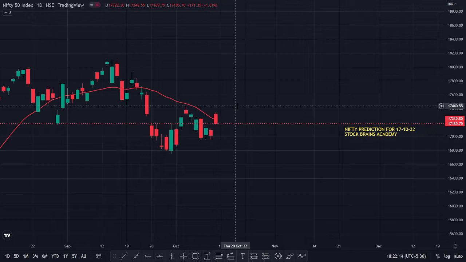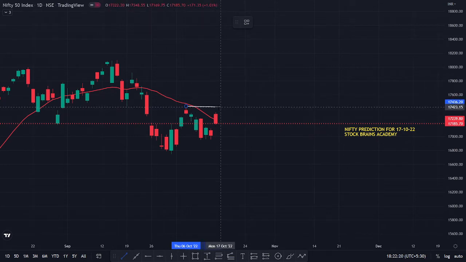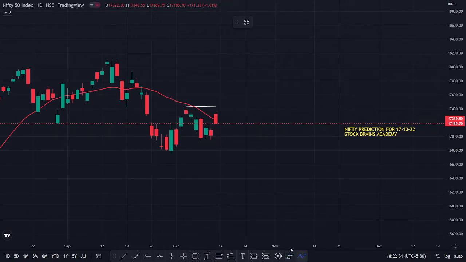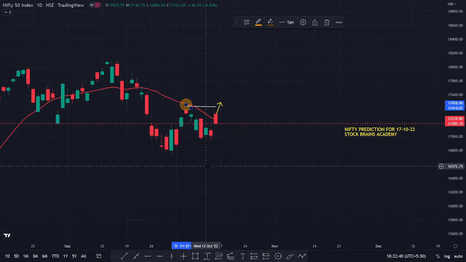Now you must also be noticing another thing, Nifty also failed to break this resistance eventually, right? Nifty failed to break this point right here. In order for Nifty to be considered an uptrend in a longer term, Nifty must break and close above this resistance right here, which is this one. Nifty must break and close above that line in order to be confirmed in a full-fledged uptrend.